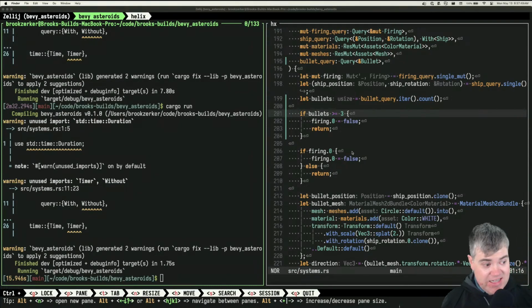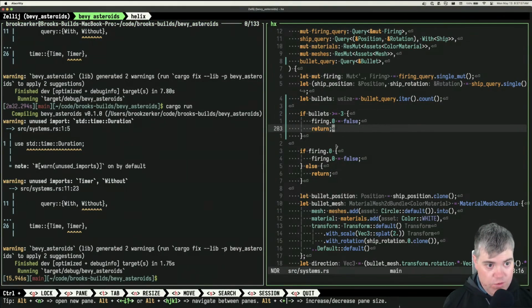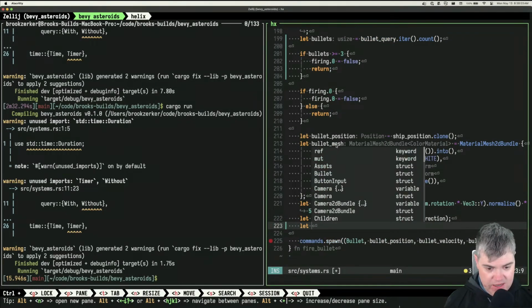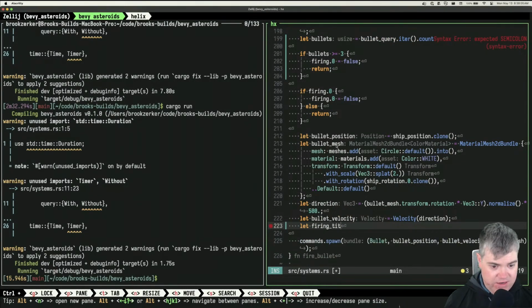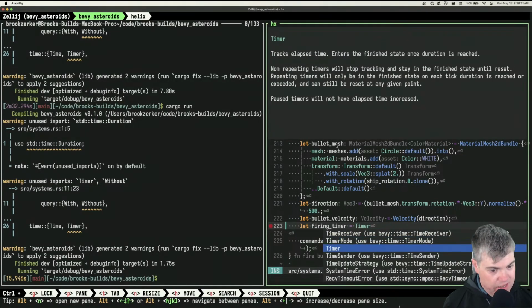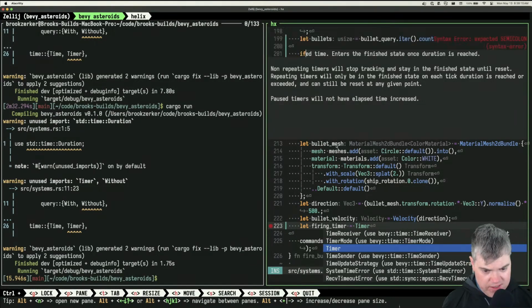So I also need a timer. And I believe that when I create the bullet, we can have a timer that counts down, like a firing timer. I want to say that I don't have a timer elsewhere in here.